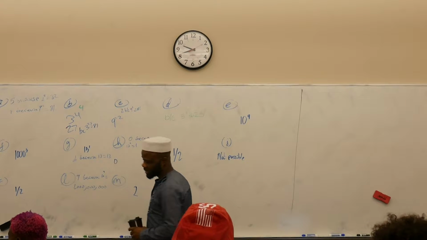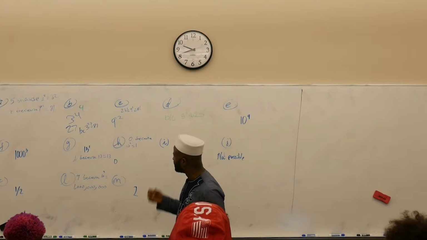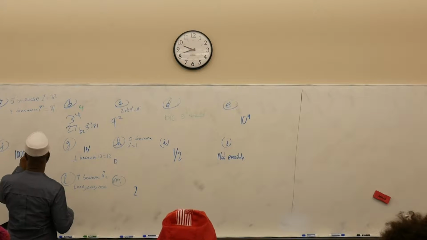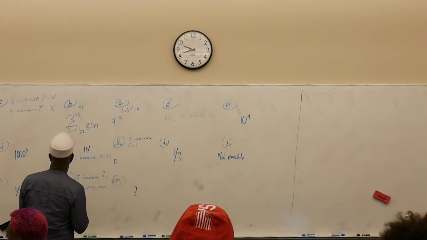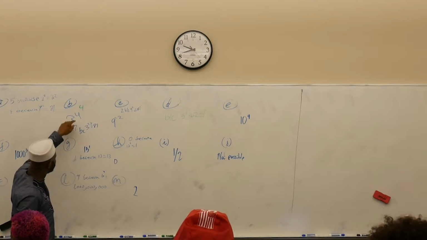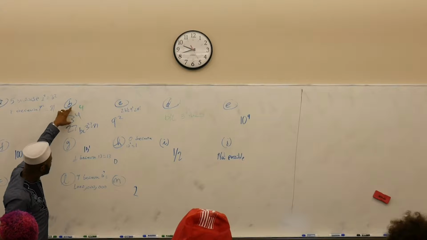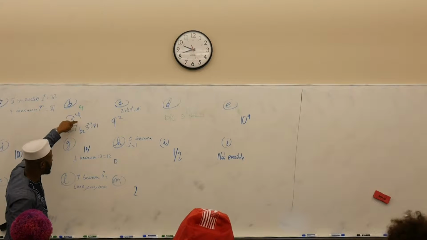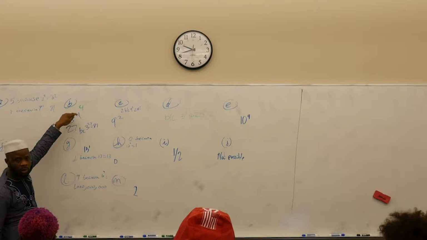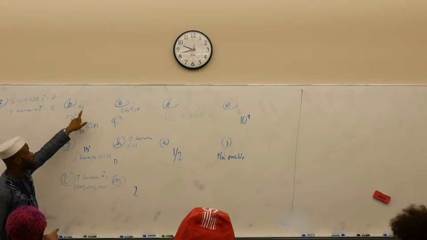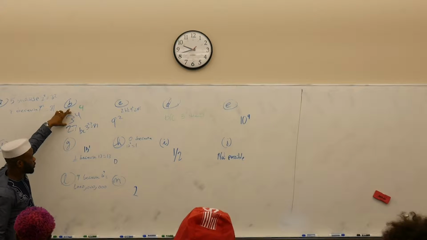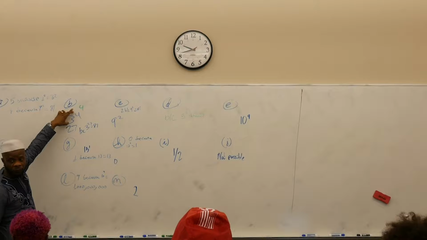So then, let me take out the disagreements. So, okay, A has a disagreement. B, is this 3 to the 4th? I just need a yes or no because I'm trying to make sure if these are 3 different answers. Okay, so I just wrote 4. Oh, you wrote this 4? I wrote the green. The green 4. So, did somebody write another 4, somebody write a 3, or is it 3 to the 4th? I want to understand. Is it 3 to the 4th?